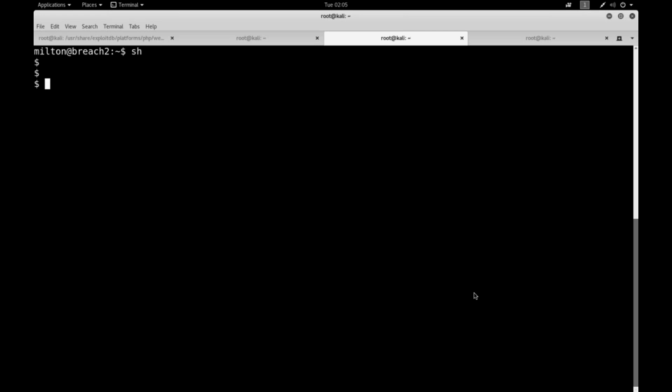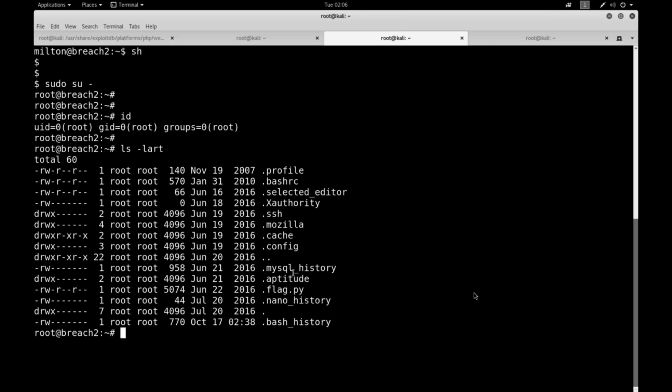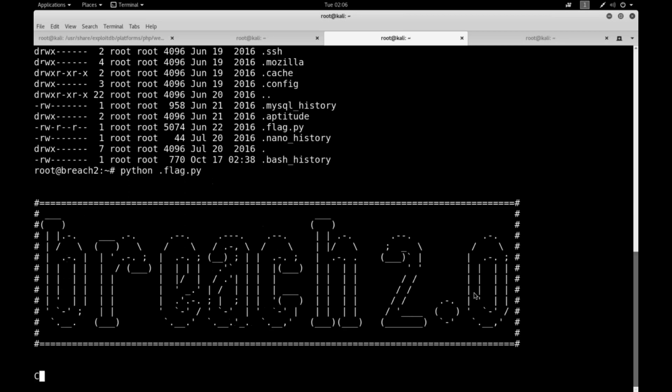And so the way we can figure out whether that worked is go over to Milton's shell and try typing sudo. And here we are, we're root. Freaking awesome. Pardon my language. So I look around the root's home directory and I see my flag program. So let's run that. Okay, here's our congratulations flag. So this is cool. So that's the attack path.